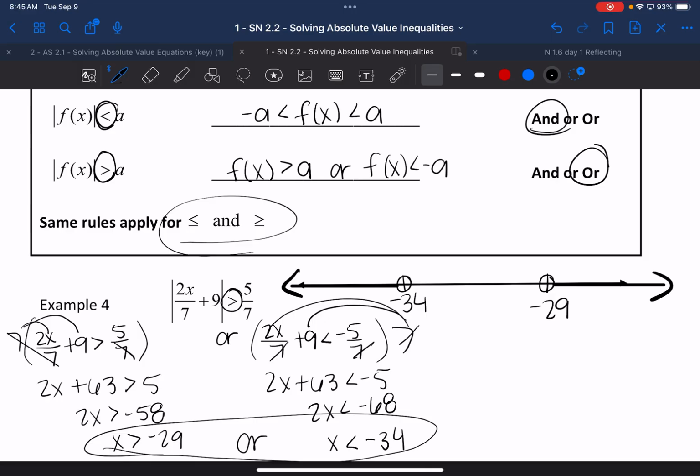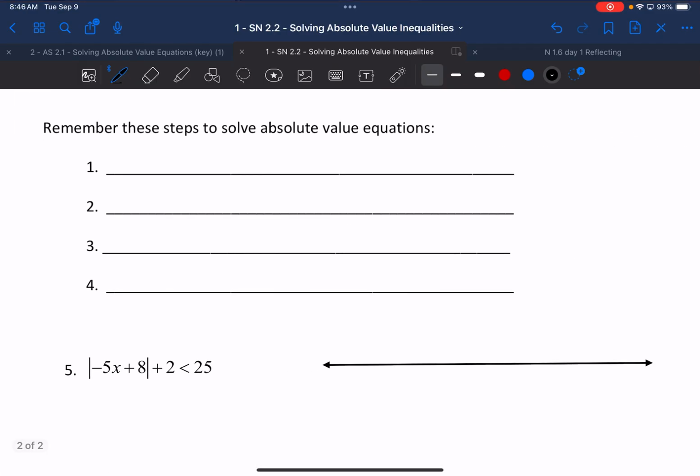Good. Okay. So now that we kind of understand the setup for inequalities versus just those equations from the last couple days, flip it over onto the back. And we're going to look at some that might have something outside of those absolute values on the same side of the equation. Okay, now remember we had 4 steps for solving equations, right? Those 4 steps translate over to what we are doing now. What was step number 1? Isolate. Yes, good. So that is still our step number 1.